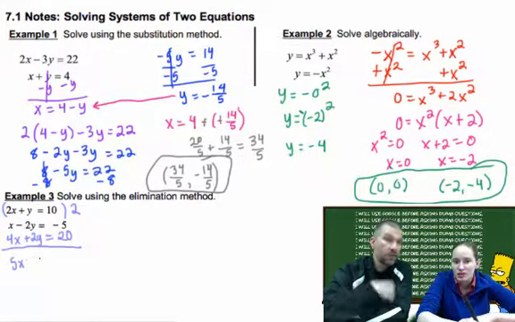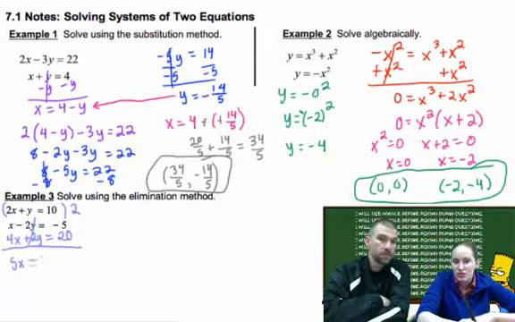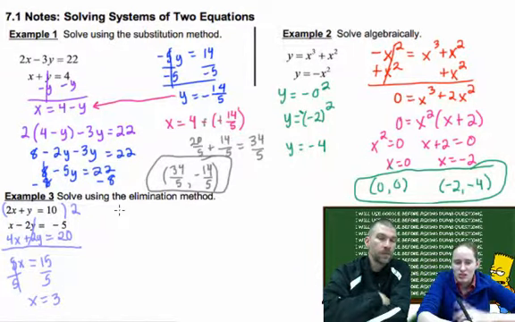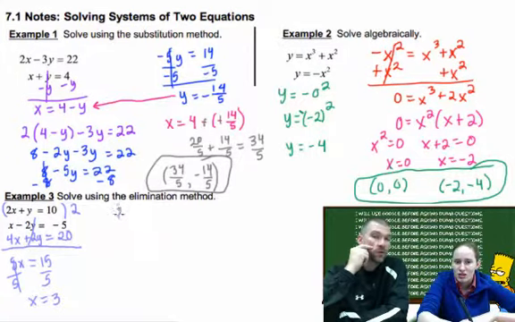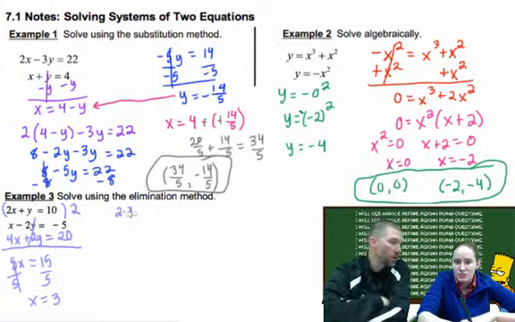Now, add these equations together. 5x, 0y. So we'll skip that. And 15. 5 plus 20 is 15. Divide by 5. And x equals 3. That's nice. Now we have to plug back in, and it doesn't matter where we do. So that's the beauty of this one is you can't go wrong when you plug back in.